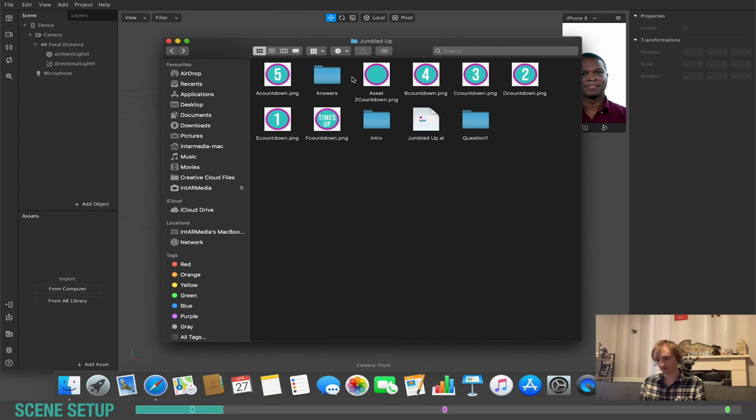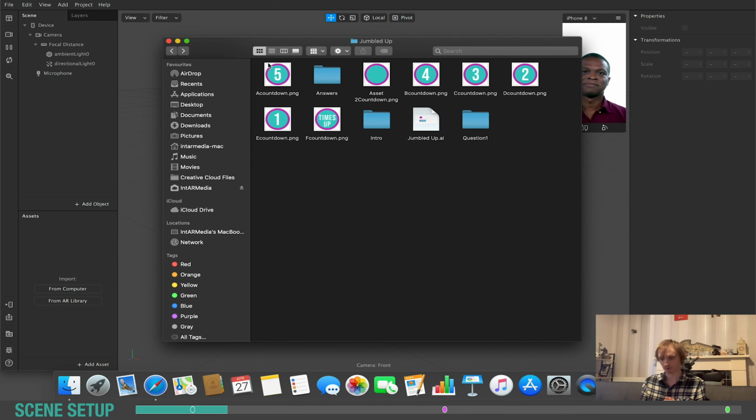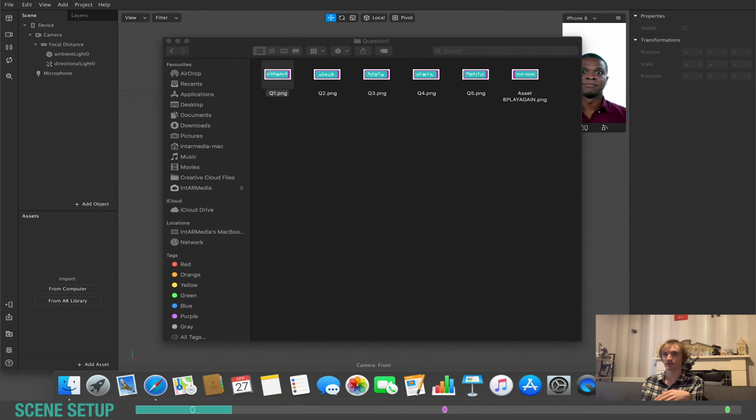And I also then created, in my case, 5 questions. So these are just, again, still images, PNGs. And I also created 5 answers, and I made sure that each question and answer has the same value, so A1 will correspond to Q1 and so on. So question 1 and answer 1 should be linked up. So when I get to the later part and the results are shown, it should be more accurately displayed.